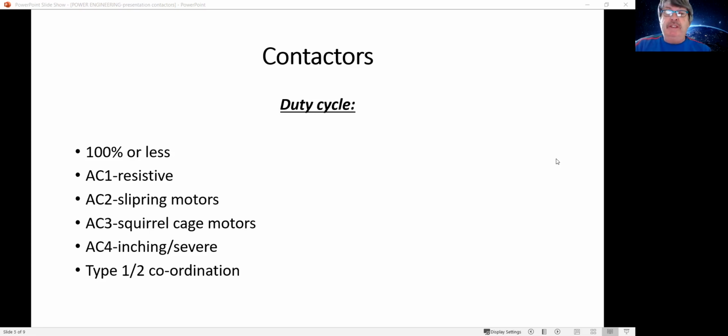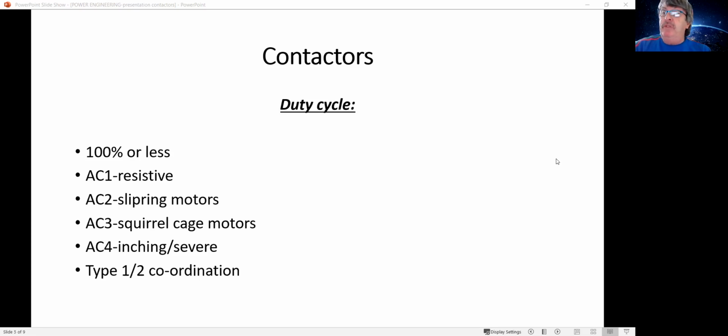So we need to just understand that for basic purposes, and we're talking more in the power industry here, AC1 is a resistive type switching load. That is a resistor type arrangement in the sense of there's no motor inrush. It's a standard, there's no real heavy duty type switching. It's normally things like a geyser element, something which is purely resistive in nature.